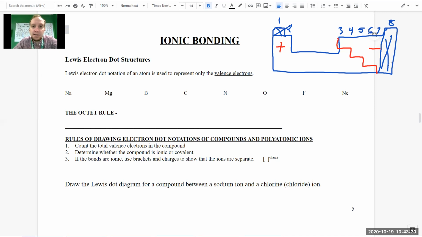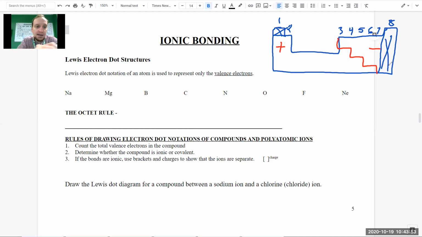So what we're talking about is anything left of the zigzag except H, which would have a positive charge, bound to anything to the right of the zigzag except the noble gases because they have a charge of 0. Otherwise, other than those exceptions, you have a metal and a nonmetal, always in that order, a metal first and a nonmetal second. But I'll show you that in just a moment. But first, let's go ahead and review these Lewis dot structures.